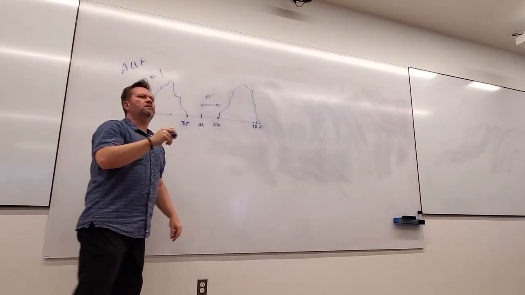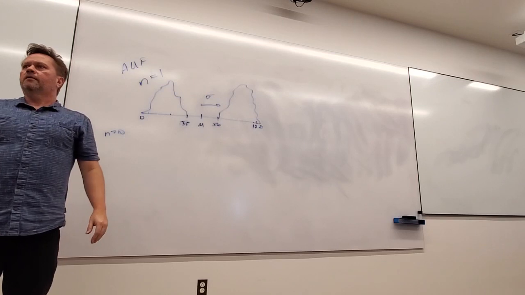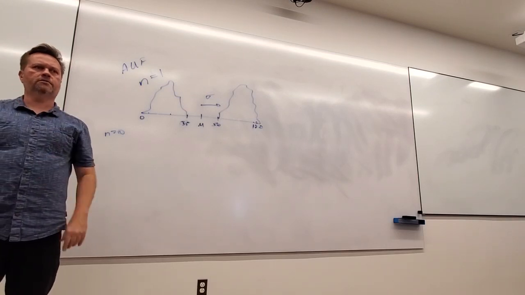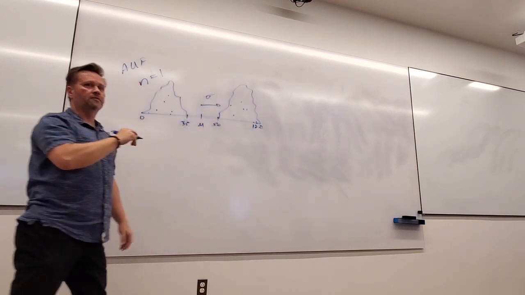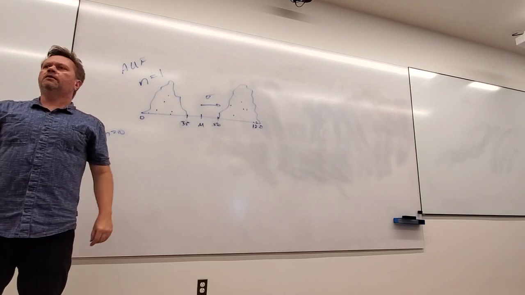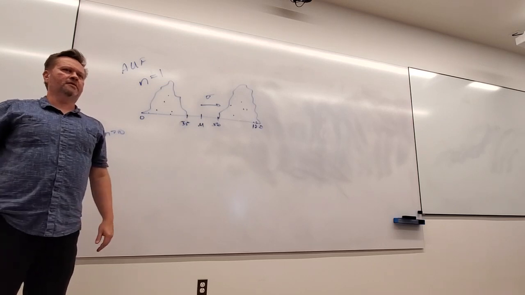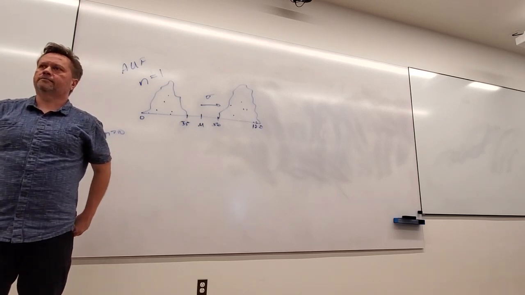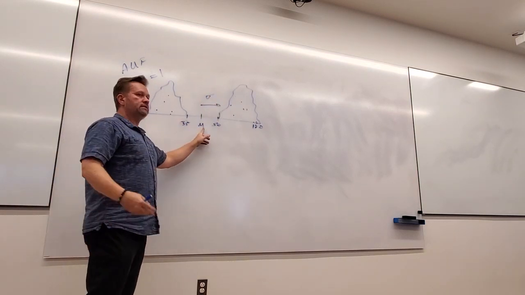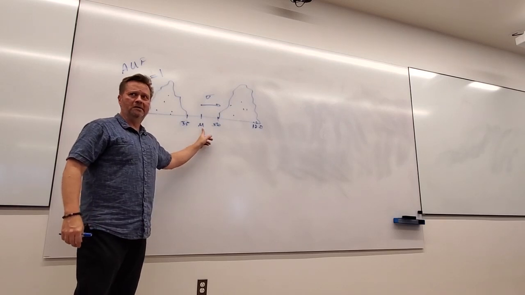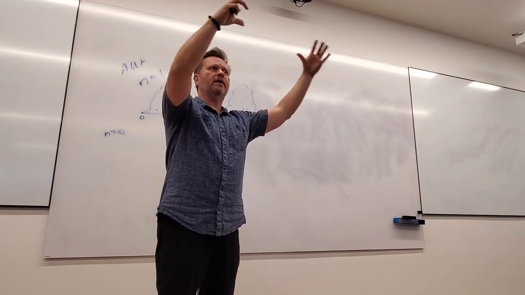Can anyone tell me what the most likely thing is to happen if I just pick a random group of 10 people? I like the guess. You'll get some from each group. Yeah. So I would expect a mixture from each, correct? What mean would I expect to get for any given sample? What's another name for expected value? Average, right? So for any given sample, I would expect to get this. If there's an average age at Grossmont, and I pick a sample, I'm going to expect to get that average age.